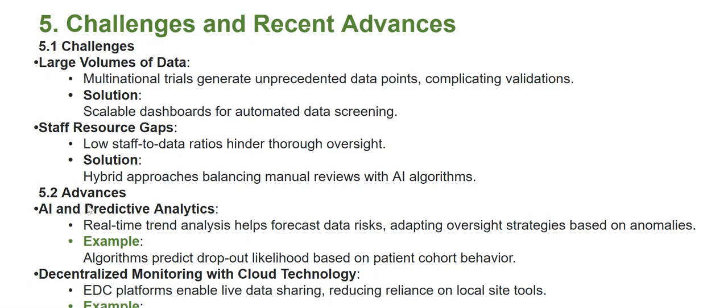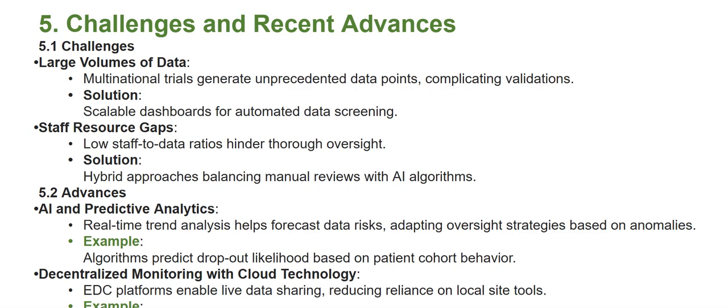Advances here: AI, artificial intelligence, and predictive analytics. Real-time trend analysis helps forecast data risks, adapting oversight strategies based on anomalies. Example, algorithms predict dropout likelihood based on patient cohort behavior. Decentralized monitoring with cloud technology, such as EDC electronic data capture platforms, enable live data sharing, reducing reliance on local site tools. Example, monitors verify recruitment data through cloud dashboards weekly.